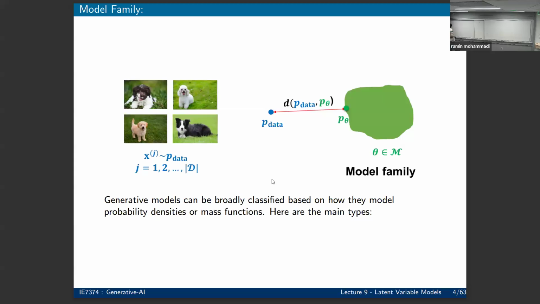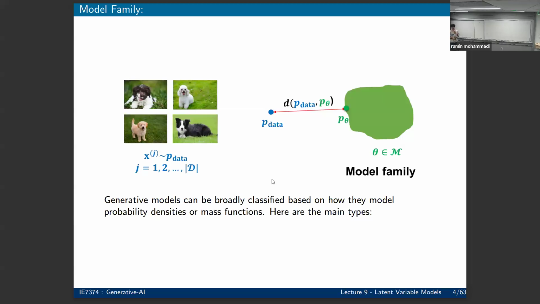And the next thing is that there are a series of model families that you want to use to be able to generate that data for you. You also want a way to compare these two together and see how good your model is at generating, compared to the distribution of actual data. And as we talked about before, as you tweak these two pieces, the types of generative models will change.